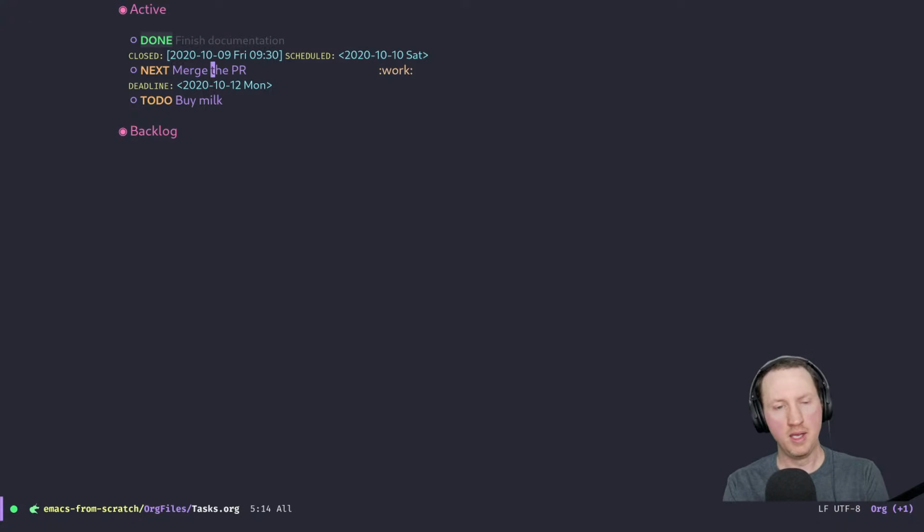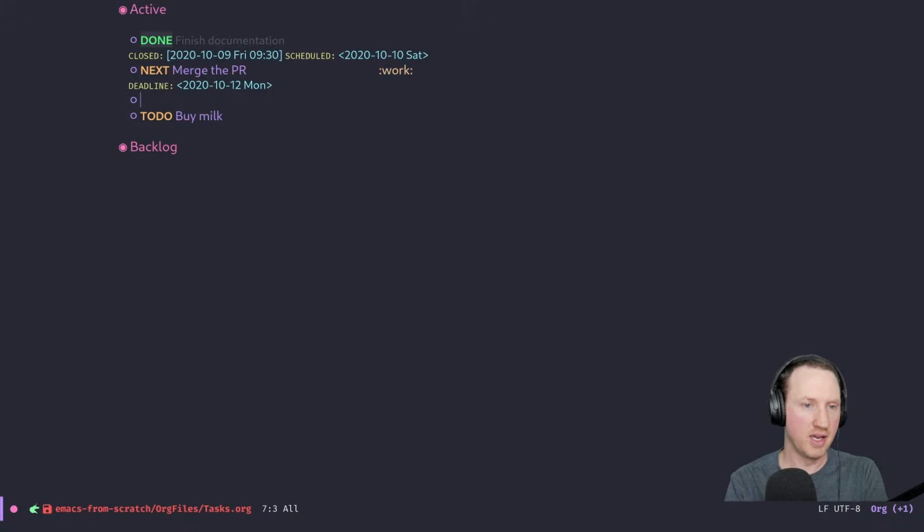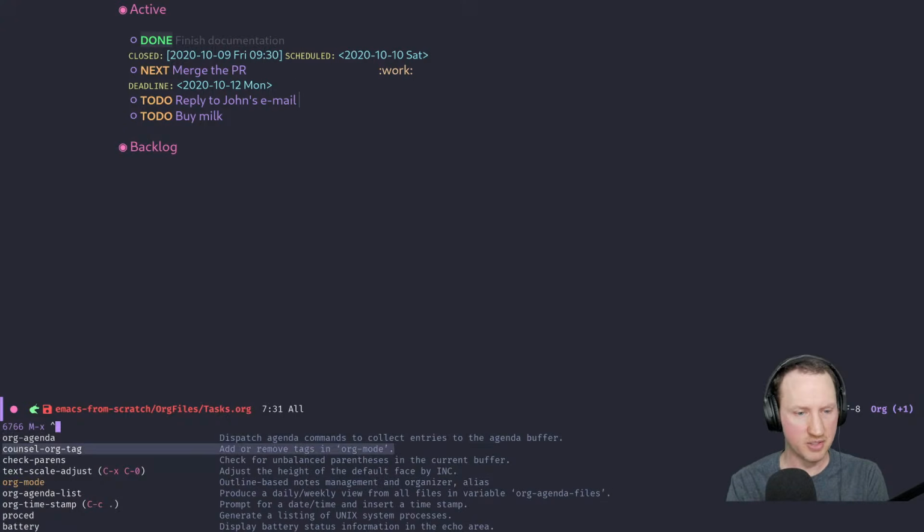That's useful, but you could also go a little bit deeper with tag queries, where you can say I want everything with a particular tag, but I also want to exclude certain tags. For instance, if you have tags that sometimes get used together and you want to focus only on items that have a particular tag and not other specific tags, you could do that. So let's say we'll have another to-do, reply to John's email. We're going to use counsel-org-tag.